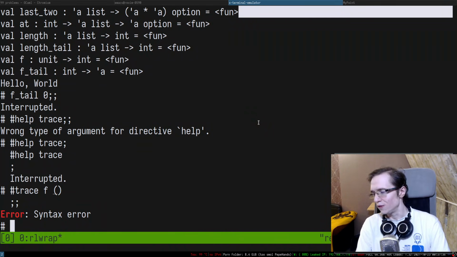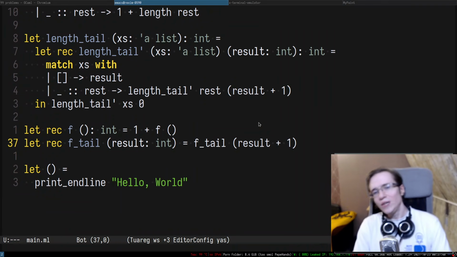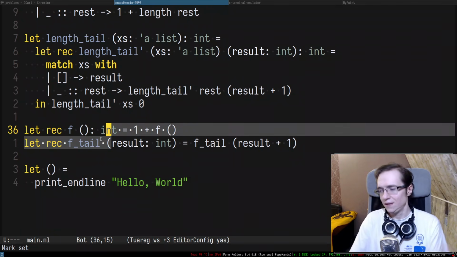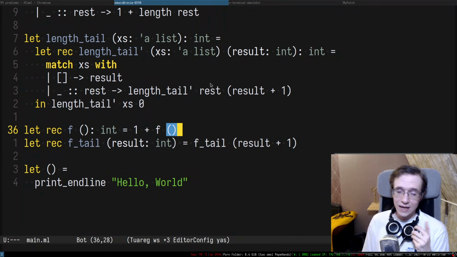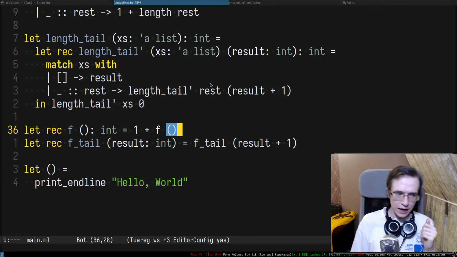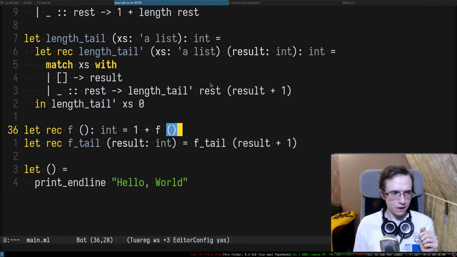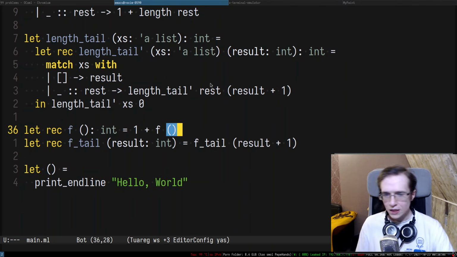I don't know how to use this function, I'm sorry. But I'm gonna read how to use it a little bit later. Anyway, we can actually observe the difference between the behavior just like that, right? So one function overflows the stack and another one doesn't. And this is something that you can use even in non-functional languages. As far as I know, some of the C compilers can also perform tail call optimization.